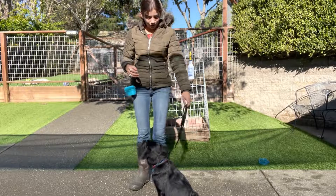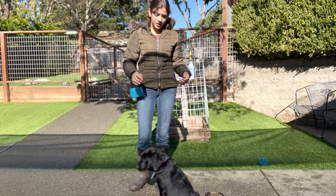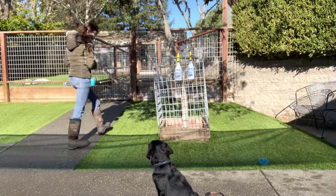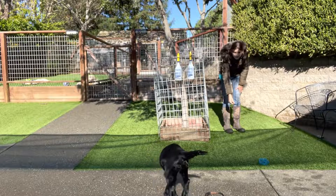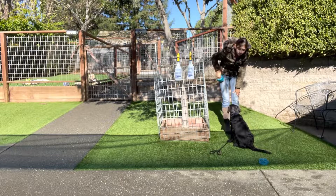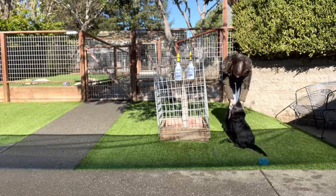Let's try 'stay.' I just drop his leash. Stay is a flat hand in front of his face — you say his name to get his attention, and then you say 'stay.' Hobie, stay. I want him to sit directly in front of me. I don't want him running into my space or jumping on me, so he needs to know to come, slow down, and sit directly in front of me.